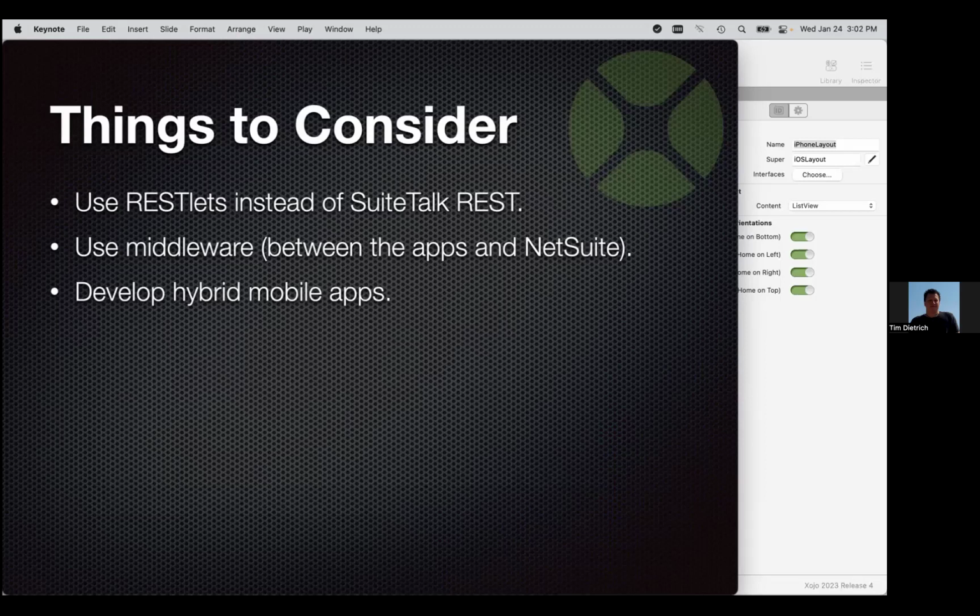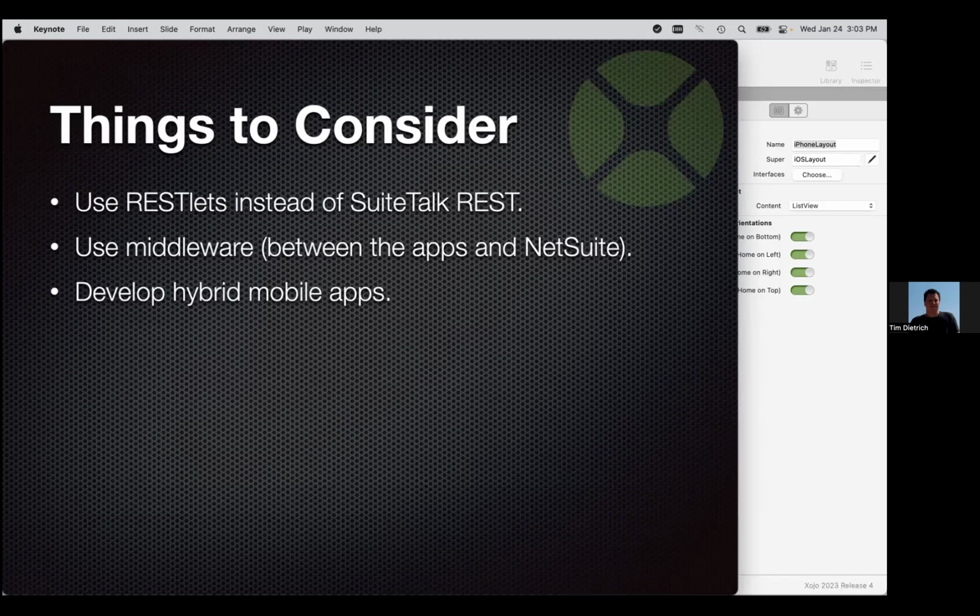You can build that middleware as a Xojo web app. That's a great way to do it. Basically, you send the request to the Xojo web app and then have it forward them on to NetSuite directly. And there are things you could do in that middleware layer, maybe some extra level of security, versioning, and stuff like that.